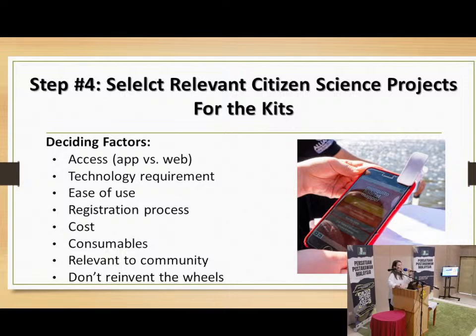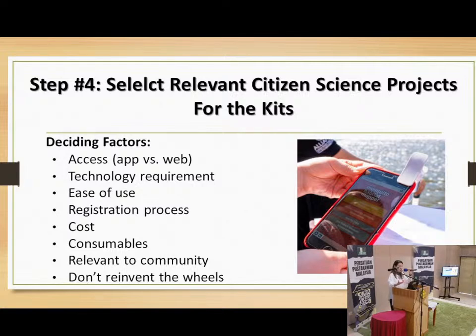The cost, of course. Like I mentioned, the air sensor itself is $250. And that's not including the wireless digital microscope I put in there, so people can see all the particulate that is collected from the air. So you need to consider costs, like, okay, if I'm picking this project, am I gonna have to spend a lot of money to buy equipment for people to participate? Or can I just simply use phones, or something they could observe with a simple clip-on microscope, which is a lot cheaper than a digital microscope, things like that.